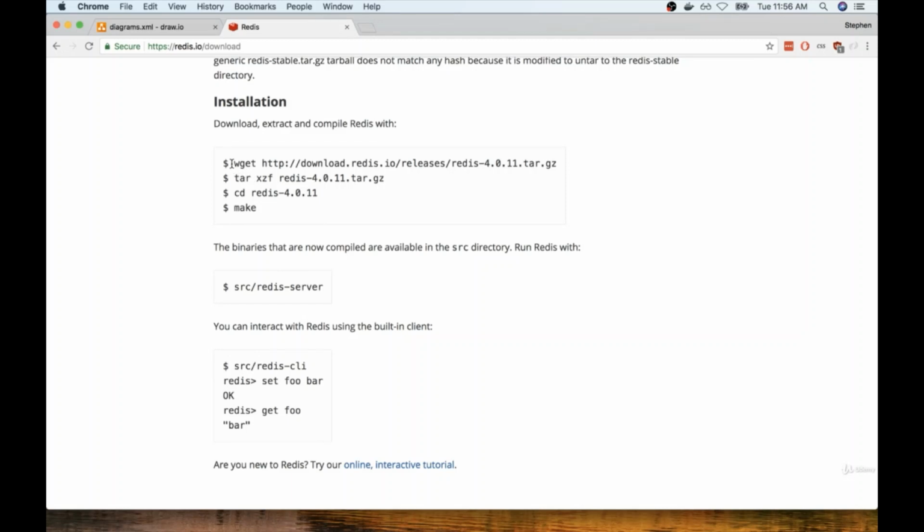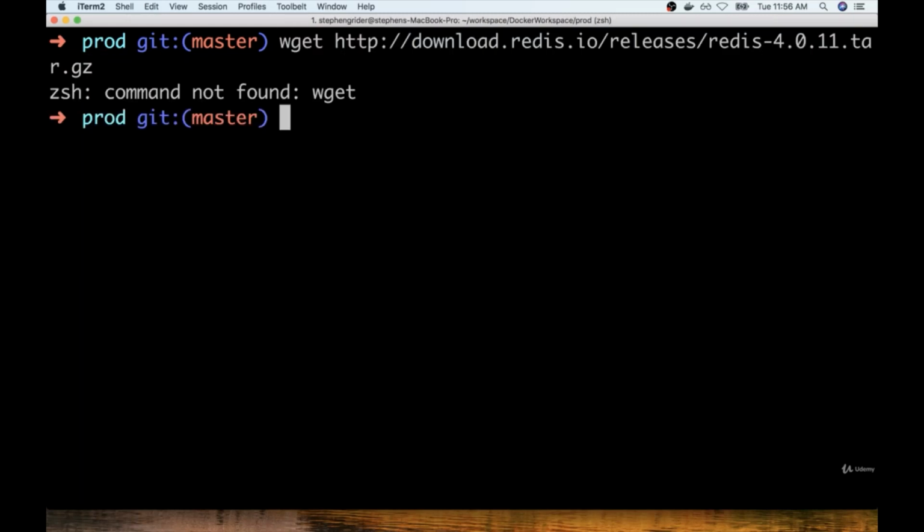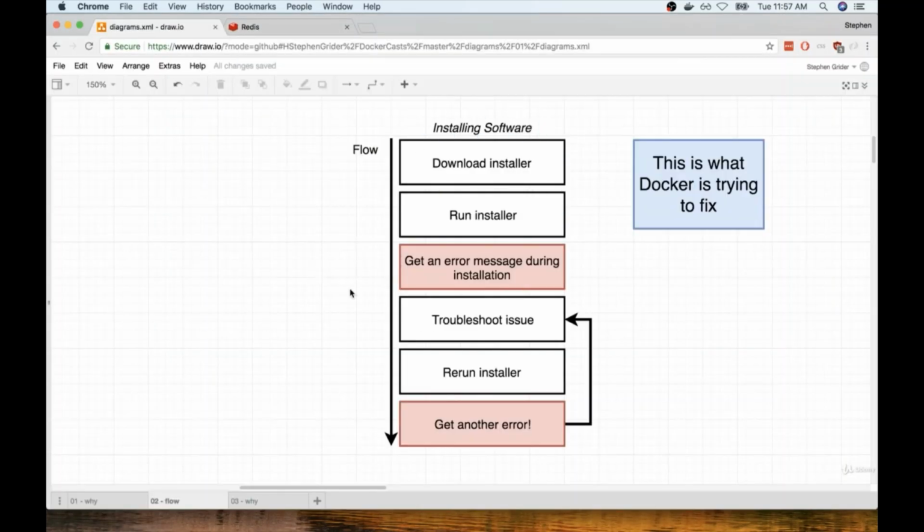So I'm going to grab the first command right here. I'm going to copy it, and then I'm going to run it inside my terminal. So I'll paste. There's the same exact command. I'm going to run it, and sure enough, yep, I get an error message. Now in this case, the error message is a little bit predictable. It's complaining about a program that is just not installed on my local machine. Now I could definitely go and troubleshoot this, install that program, and then try installing Redis again, but that's the whole point. You kind of get into this endless cycle of trying to do all this troubleshooting as you are installing and running software. So let me now show you how easy it is to run Redis if you are making use of Docker instead.